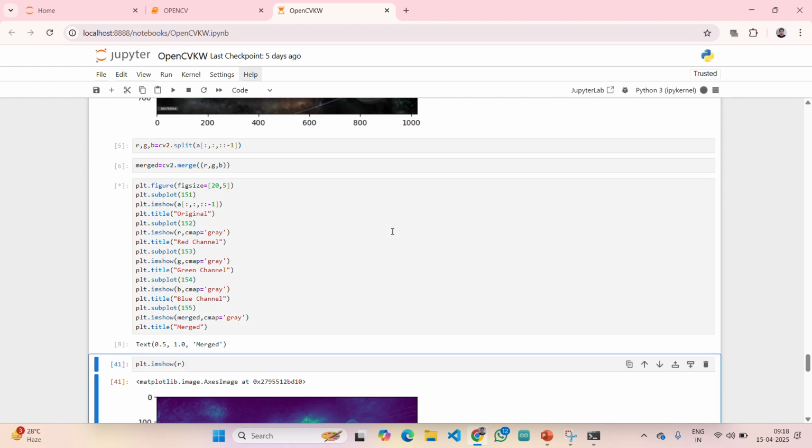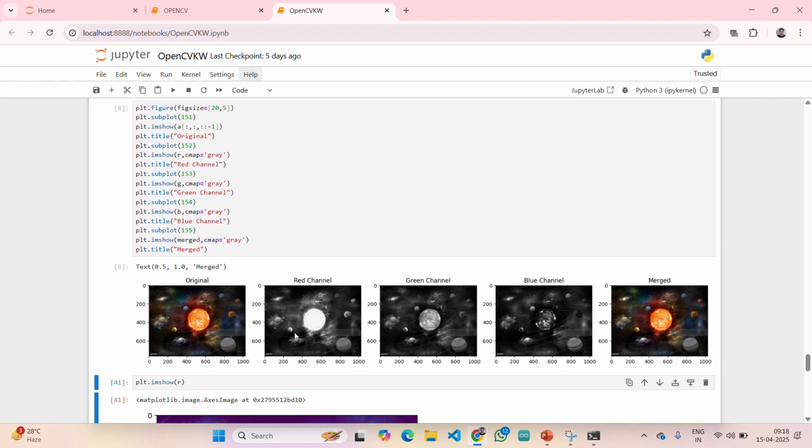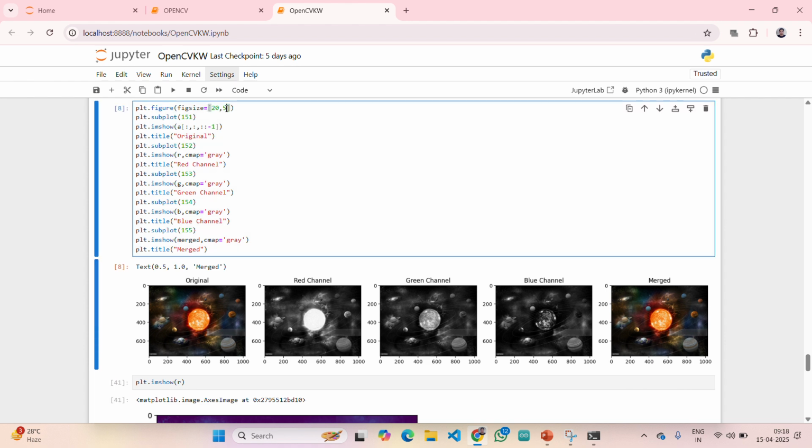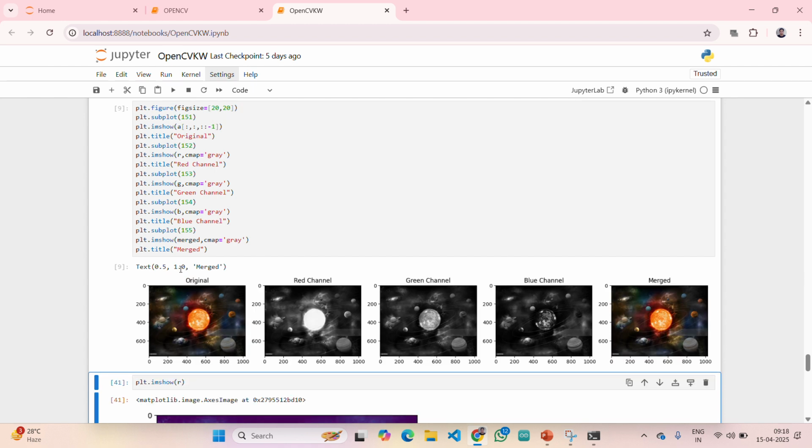Now let me run it. Yes, you can see there is a slight difference. Still, if I want to increase it, let me say 20 comma 20. Now it is somewhat more clear than the previous one.